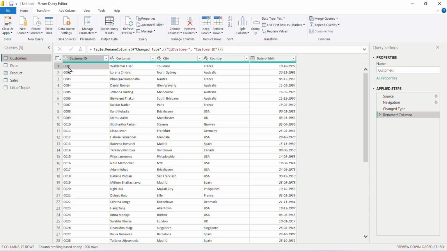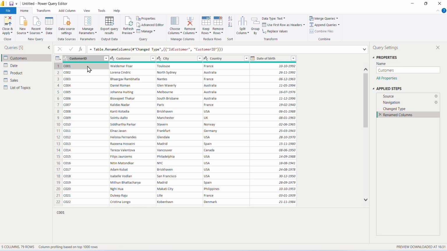Suppose our header row starts with the second row, then in that case you need to make the second row the header.